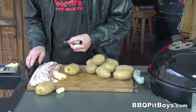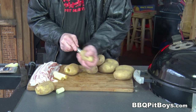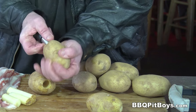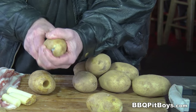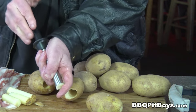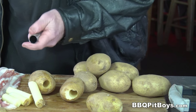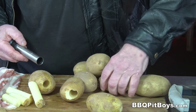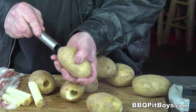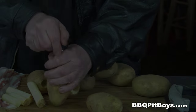Because we're talking about hors d'oeuvres here. Just in time for the holidays, or your Sunday meal, whatever. You just take your apple corer like that, ream it through the center of the potato, and you end up with a stick. Simple enough. Let me show another one. Nah, we don't need to show you. You know how to do it.